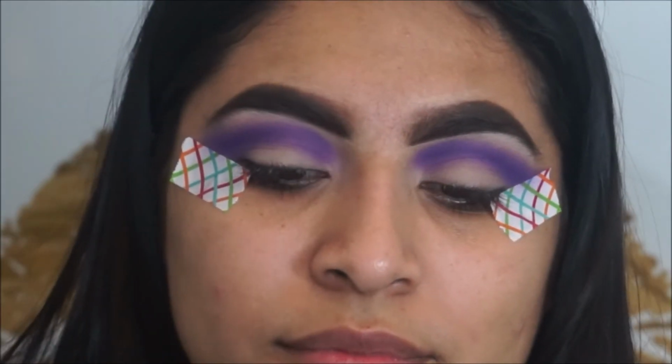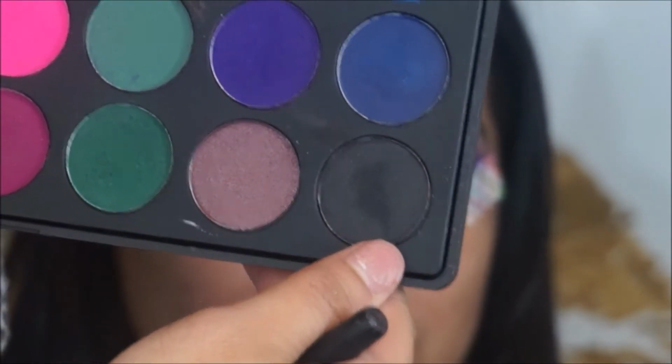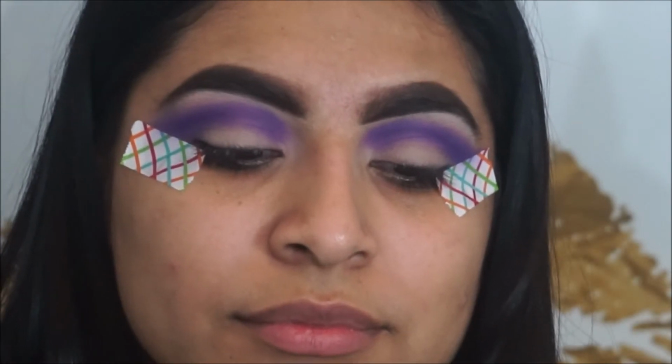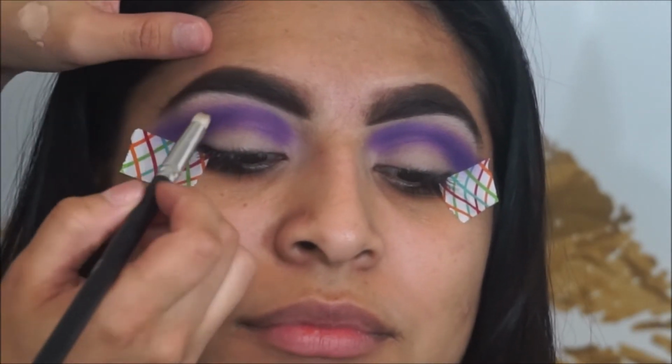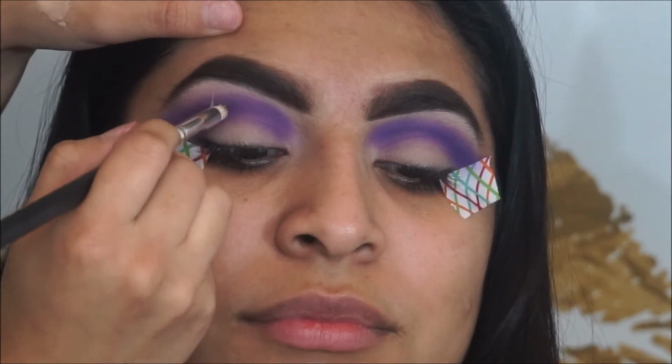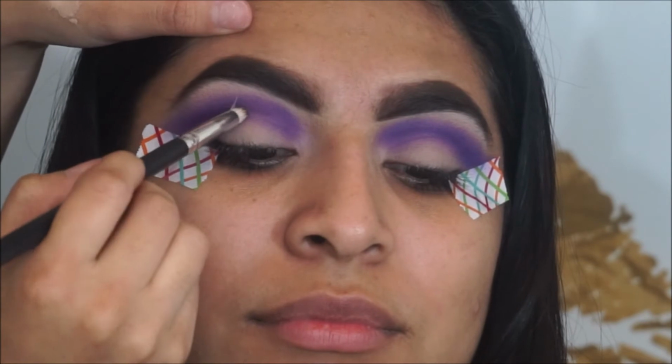And now for the darkest shade, which I'm going to go in with a little bit of black, I'm going to take this pointed crease brush. And then from the Morphe palette, I'm going to take this black here. And I'm only going to apply a little bit, and then I'm going to apply more and more if I need to. So this is going to go directly into the crease, just like that.